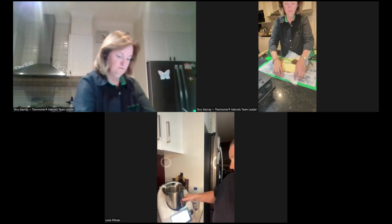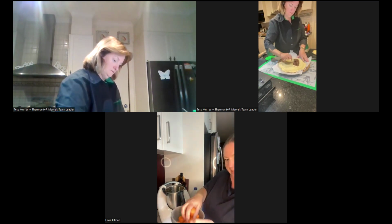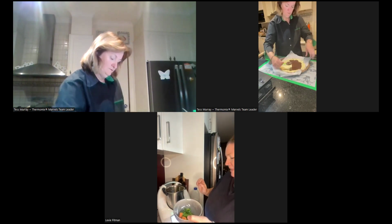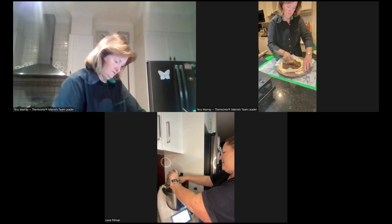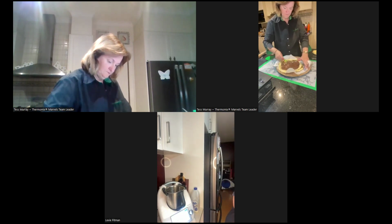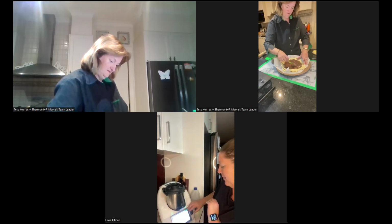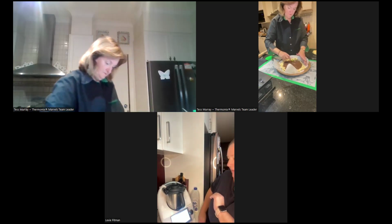We'll go to next. All right, so I've got my carrot, 1 carrot chopped into pieces that I'll throw in. And I've also got my spring onion, so freshly chopped from my garden tonight. That'll be nice and tasty. Pop that in. Pop my lid back on. My little boy is fast asleep, so I'm really hoping this doesn't wake him up. All right, turn it to speed 5. 5 seconds to chop it up.